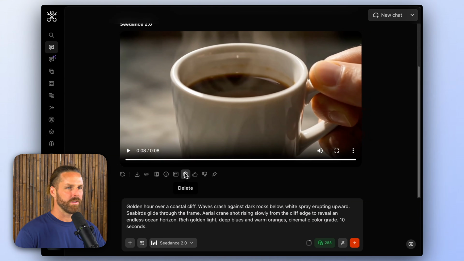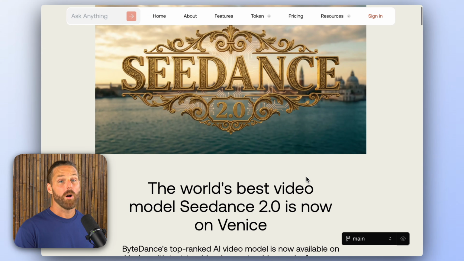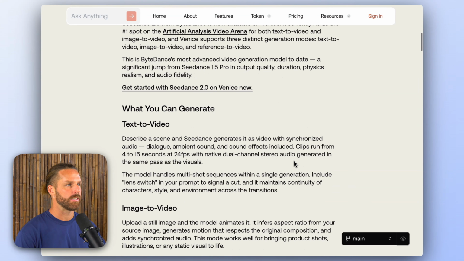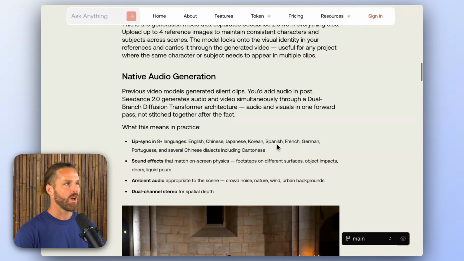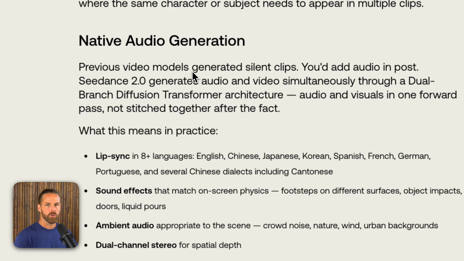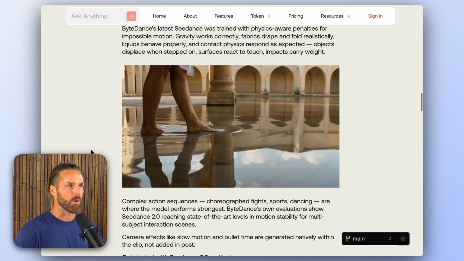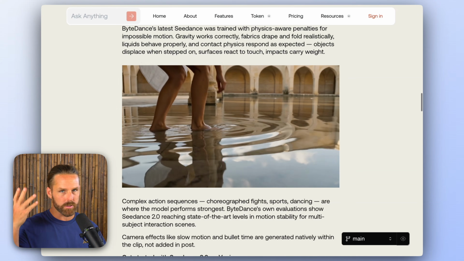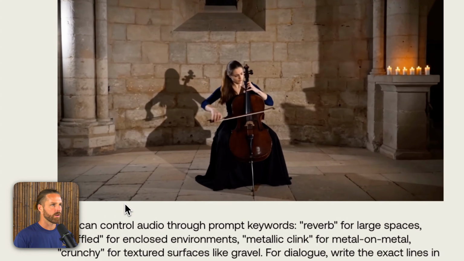And now before we move into the image to video model, let's shoot off one more cinematic prompt. This will be a landscape shot. While that's generating, I invite you to take a look at the venice.ai blog post on Seedance 2.0. You can learn more about Seedance, and there are tips on how to optimally generate your videos, from how to use the native audio generation in Seedance 2, as well as taking advantage of the physics and motion. Look at that water ripple, just like we saw the coffee steam. Really incredible work here. This is the audio here.